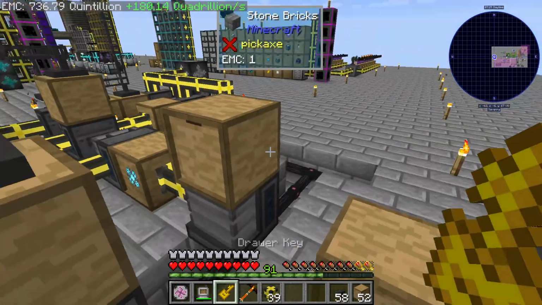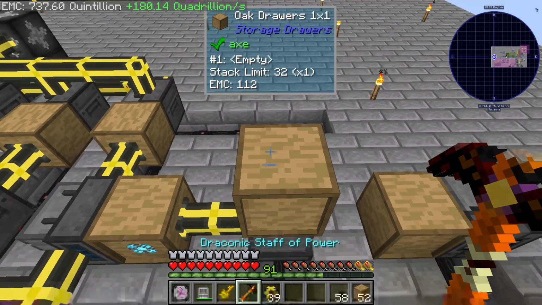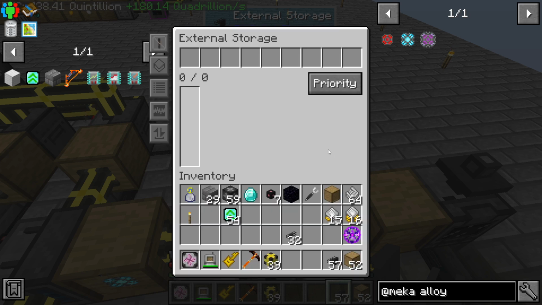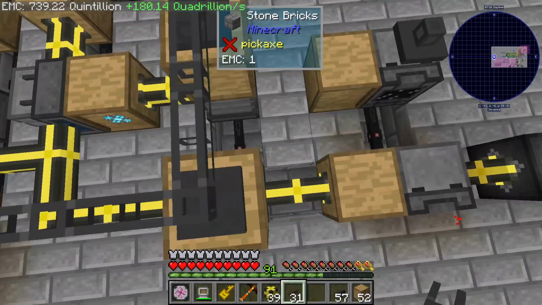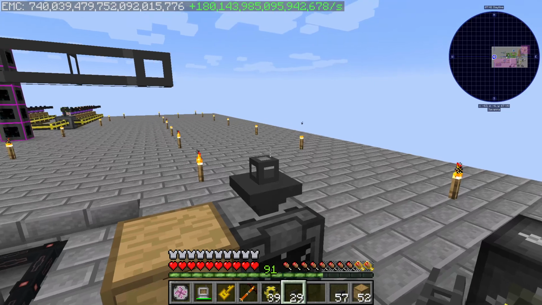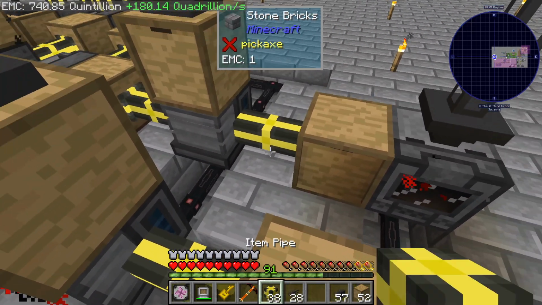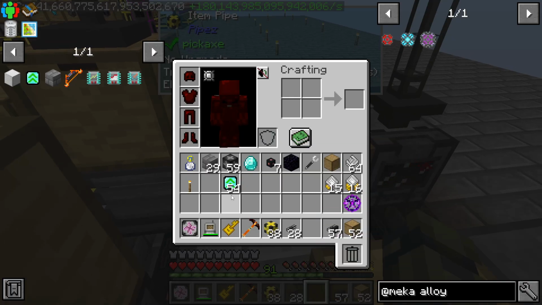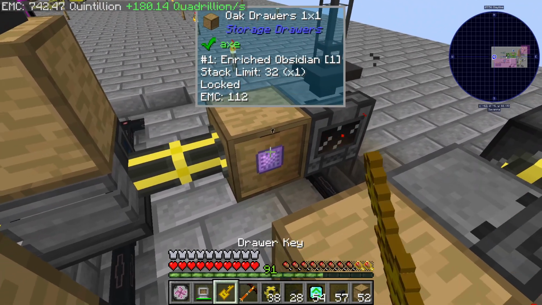So I want an external storage on this one, which I'm going to set to priority 30. And now I can connect everything with cables the weirdest way possible, like this. And this. This is powered. I need this right here and my wrench. And an upgrade. Oh. Lock, lock, lock. Yes. Perfect. And now I can wrench. No, I can upgrade this.